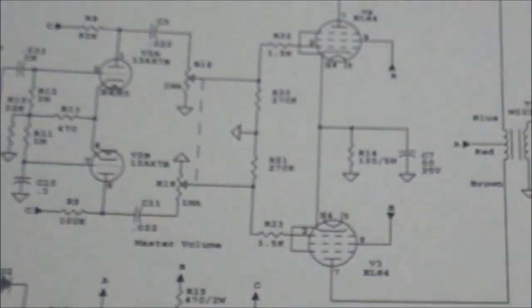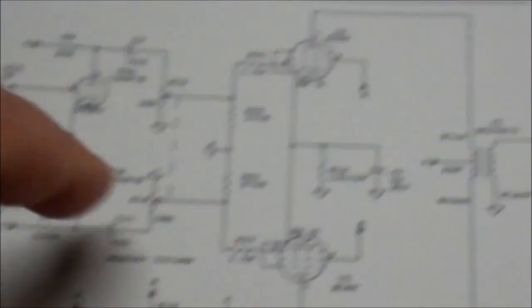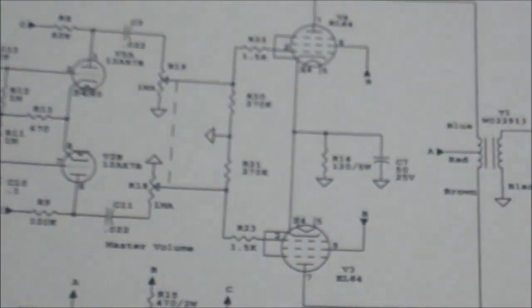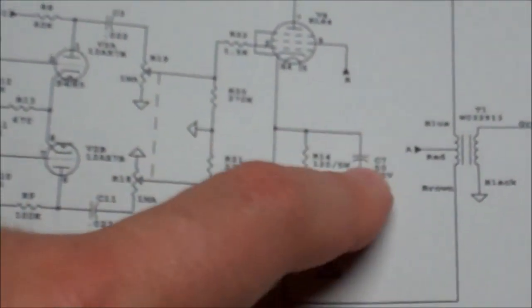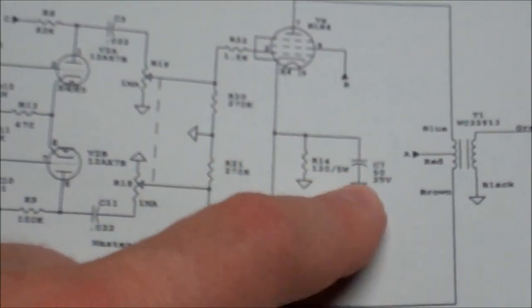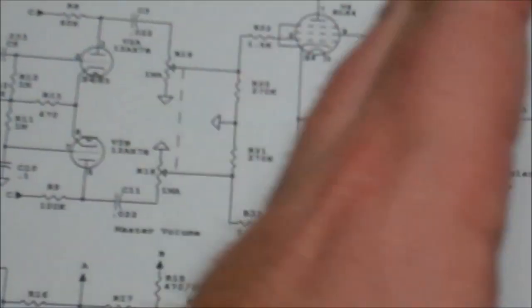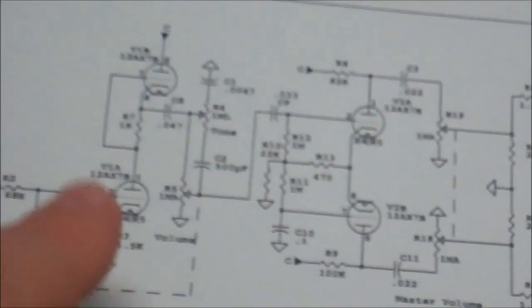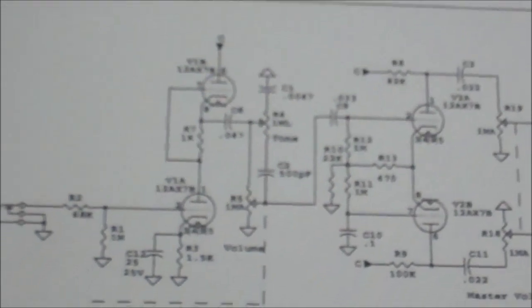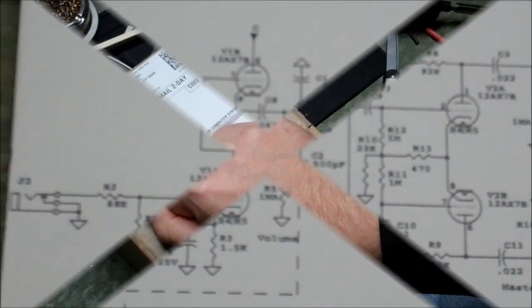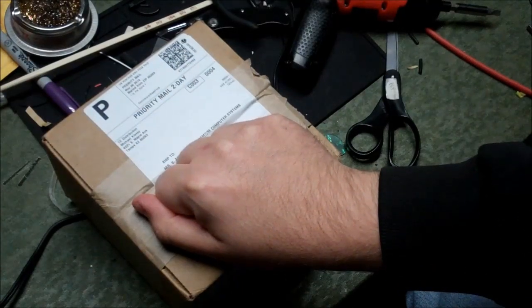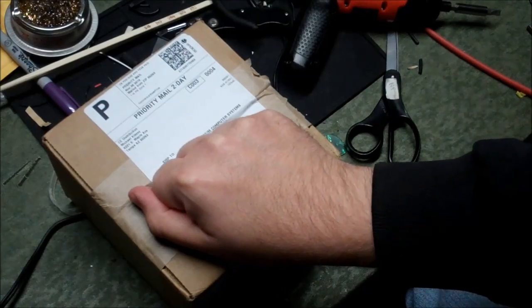And these are cathode bypass through our resistor and cap here. So this section of the amp is different, but the front end here is a little unique so I thought you might want to see that. And let's do our unboxing. Okay everybody, this is kind of a preview. We're going to be building an amp on this channel and I got my first box here of parts.